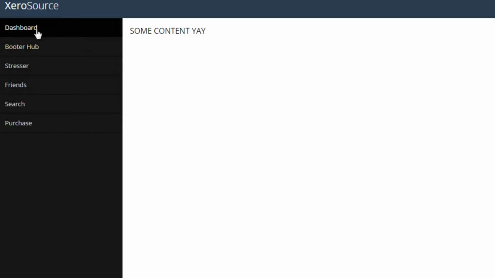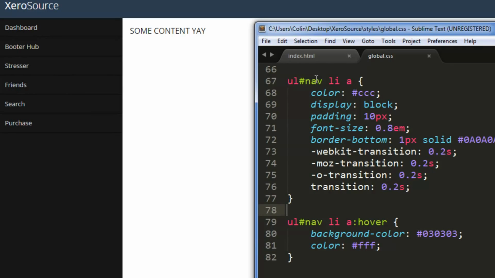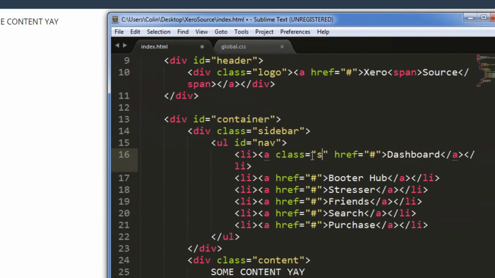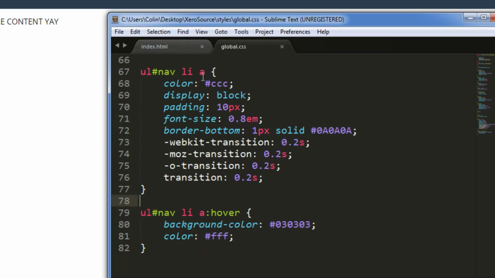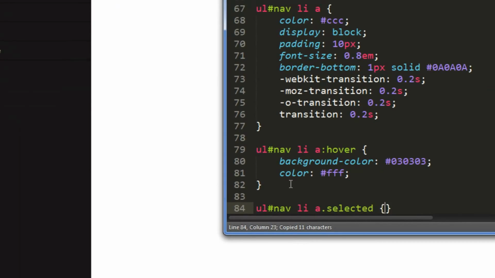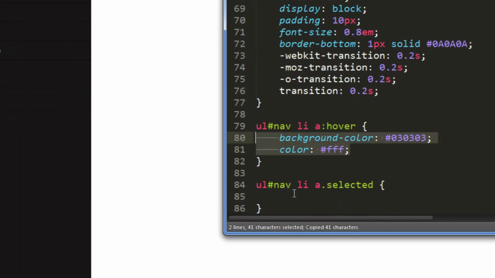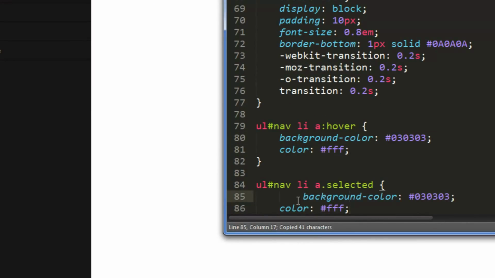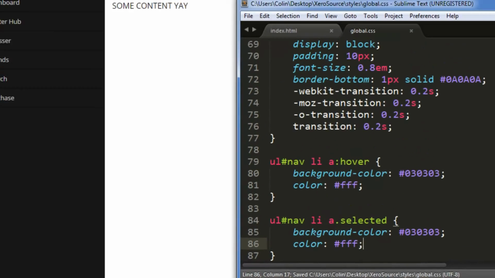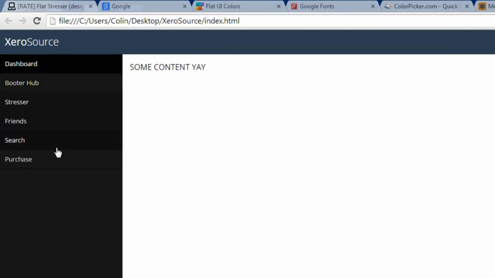But what we're going to do for the main page is we're going to add a selected class now. Sorry if I'm not explaining this, I'm just trying to get through it all. So class equals selected, and then we'll do nav list, and we'll add that just under here, dot selected, and then we'll keep that the same. There we go. Okay, so that's fine. And that's the one that we're on, that's the dashboard, and we have these nice colours.